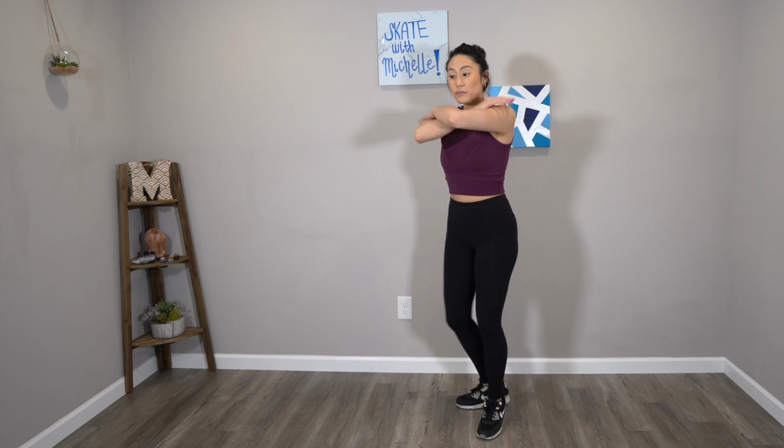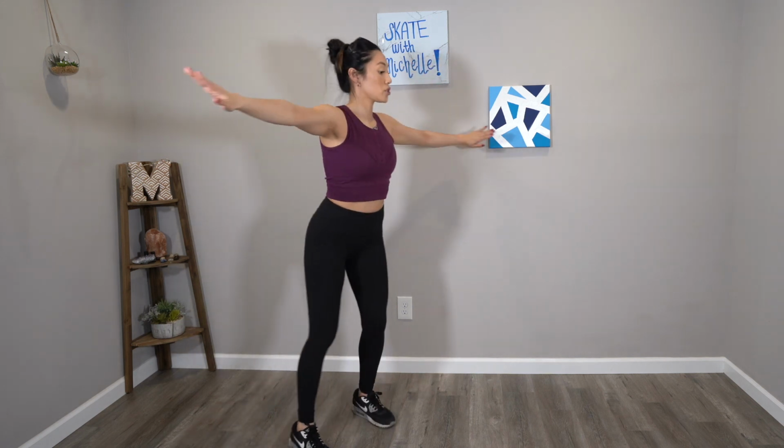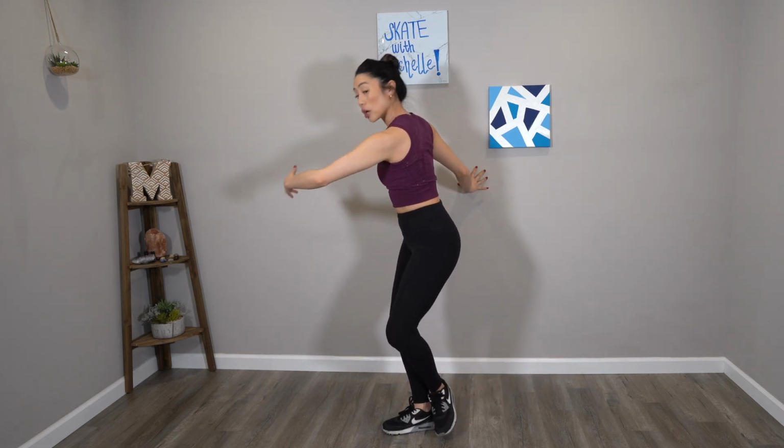So the next thing that we're gonna work on is a combination spin with a change of foot. That is right. So we are going to be doing a camel, doing it forward, and then I'm gonna transition to a back sit, okay? So let's try that. I'm gonna go push and cross, push and cross, push and twist. We're gonna look away from the circle as so. Okay, and now I'm gonna look inside the circle.